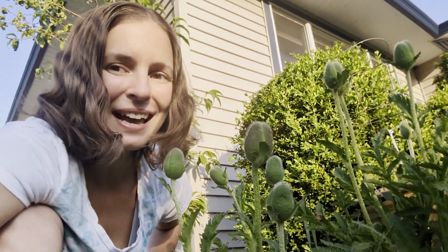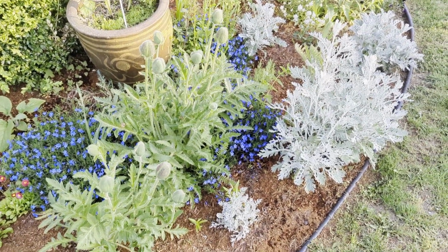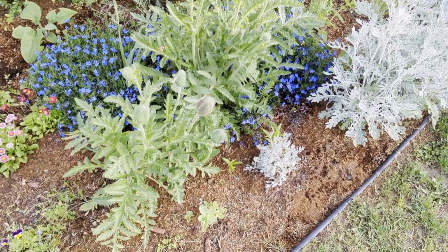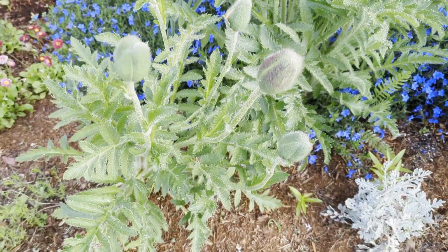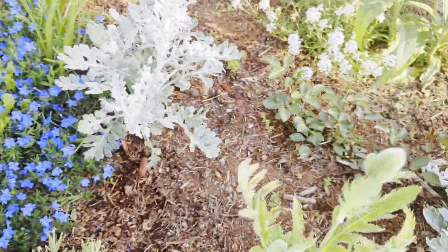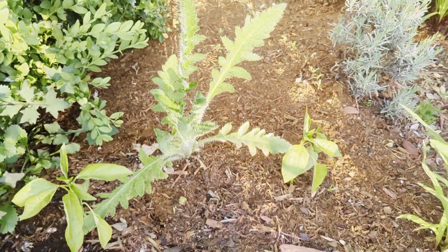I'm going to show you all of the ones that I put in this flower bed from those divisions. That was one big clump of perennial oriental poppies that I divided, and I want to say I ended up with maybe 5 or 10 clumps. So here is one clump that I planted. Here is a second one. And we've got a third one, a fourth one, a fifth one. There are also a few oriental poppies from that division in my front rock garden bed, and we will take a look at those on another tour. But for today, those are 5 of my divided clumps, and I will show you probably in about a week or 2 when they start blooming what they look like.